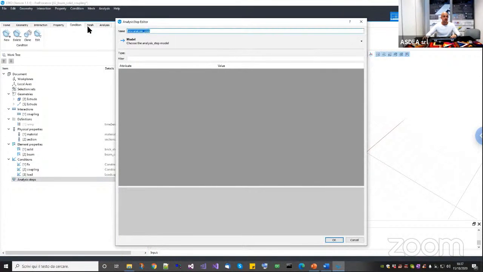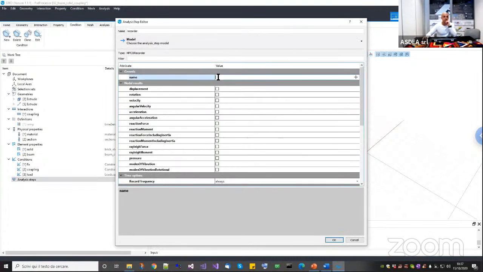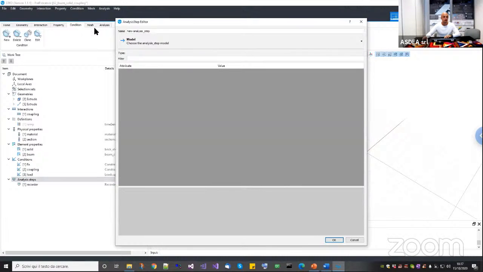So once again, first of all, the recorder. And PCO recorder, and this one will be 02xn. And I want just to visualize displacement and rotations. Okay. Then I need to apply the boundary conditions.